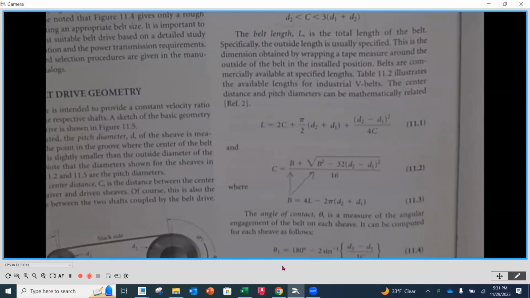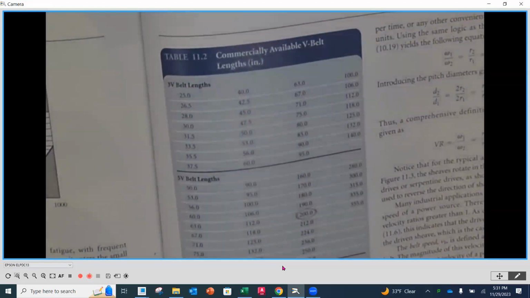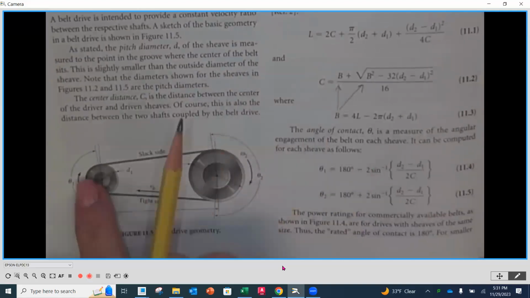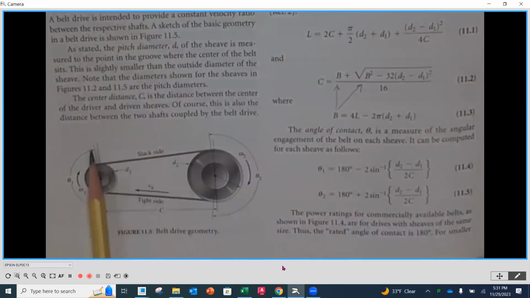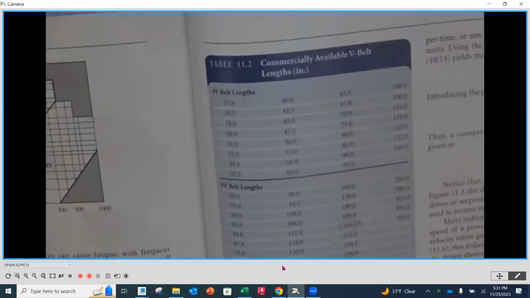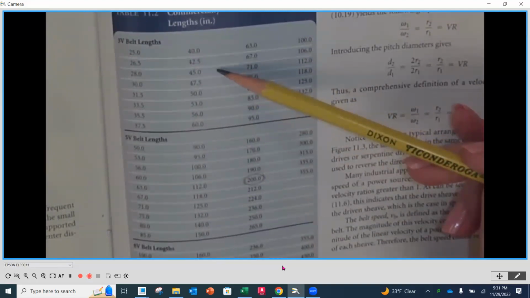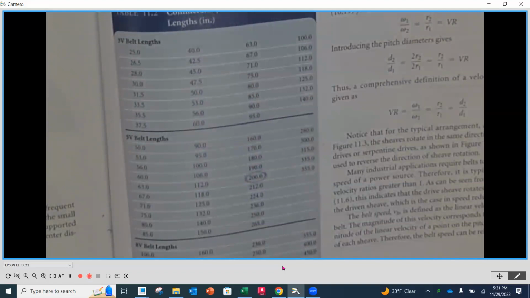And as we go to table 11.2, these are continuous belts. So they're actually spliced together. So when they're in that form, they come as a continuous belt. That's why we have to push the pulley in to get the belt over the top, and then push it back to tighten it up, because it's a continuous belt. All right. So the size of those continuous belts are going to be standardized based on the size of the belt that we're going to be calling out. So for 3V belts, these are the standard sizes of continuous belts that we have available in that size.